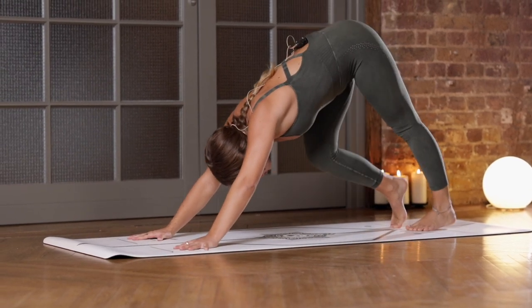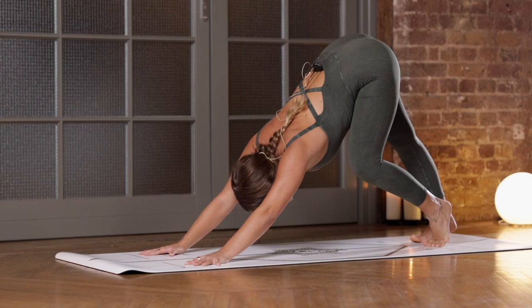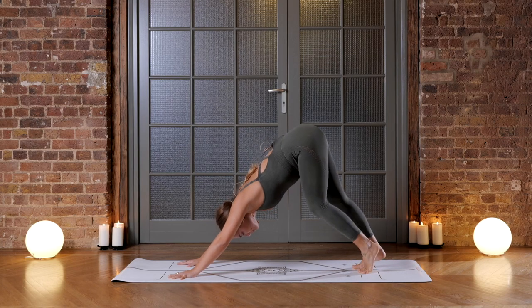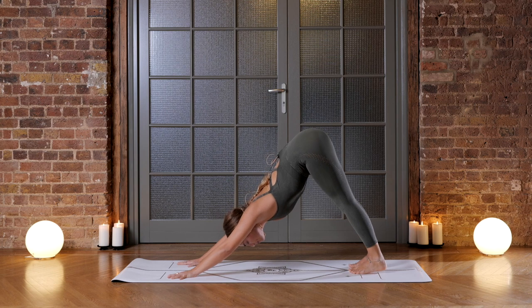Taking just a few movements here to stretch through the hamstrings. Any other movement you want to bring, feel free to do so. Any wiggles into the hips, into the shoulders. And then coming into a place of stillness just for a few moments.